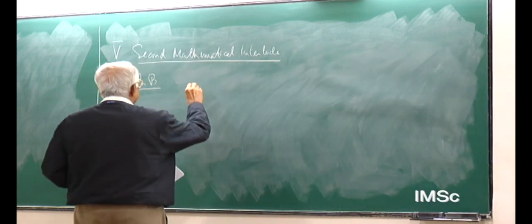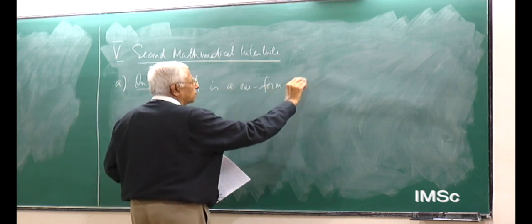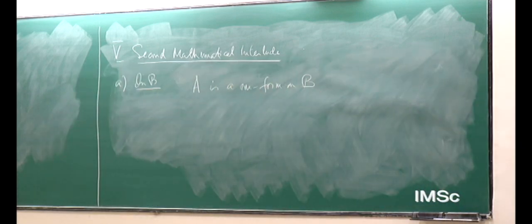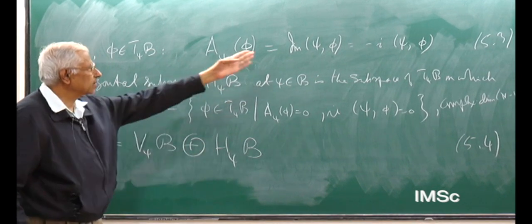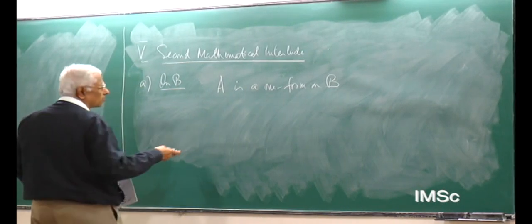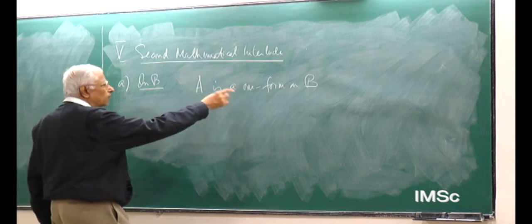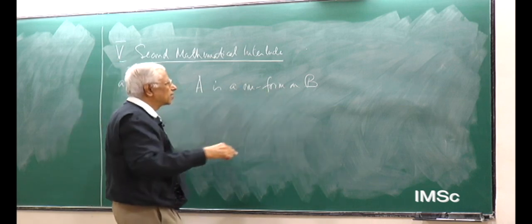Now, I said A is a one form on B, on the manifold B. So that is what is defined here. At each point of B, this equation tells you how A at that point acts on tangent vectors there. This is its action. And as I said, when you study general relativity, you talk about covariant vector fields, contravariant vector fields. A one form is really like, as Barban said to me, a covariant vector field. But in this language, we call it a one form.